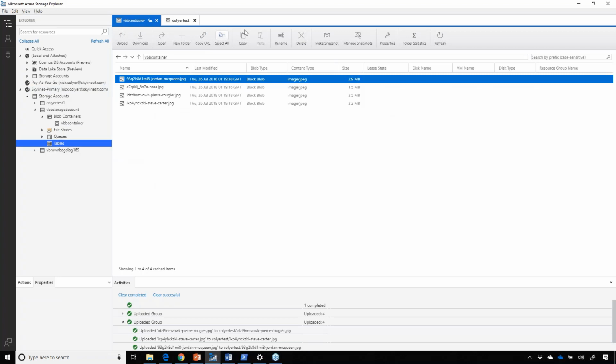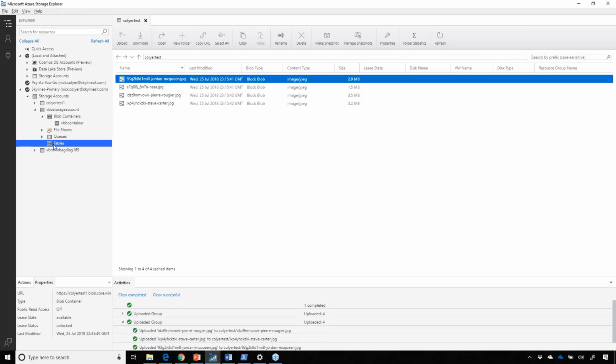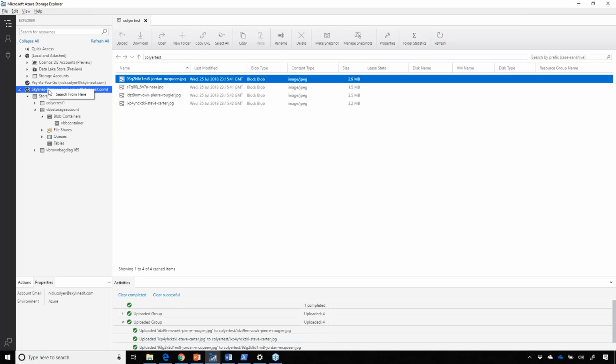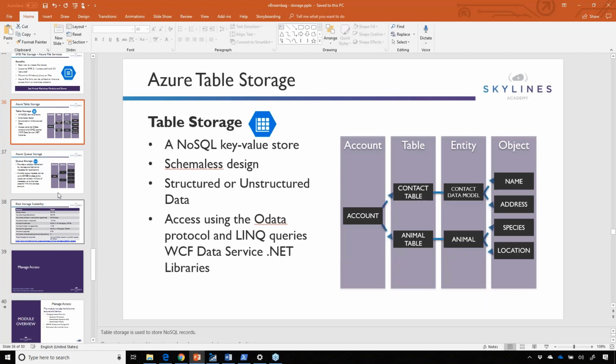I'm having some connection issues here, but bear with me. The goal would be you'd see a table with key value pairs, just like any database table you would typically see. But for whatever reason, that's not showing up. We'll give it another minute here. Yep, not seeing that. No big deal, but hopefully you get the point there. We can always circle back on that one.